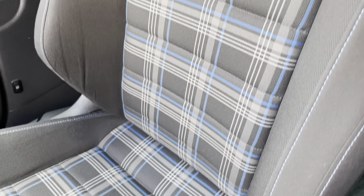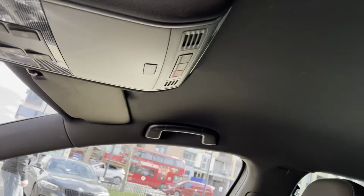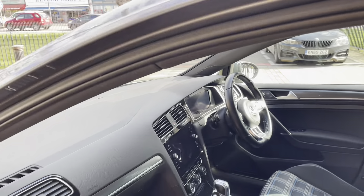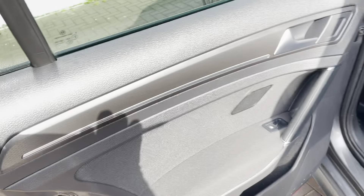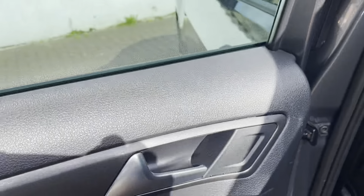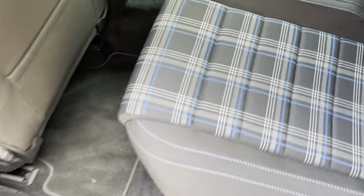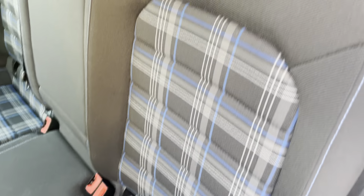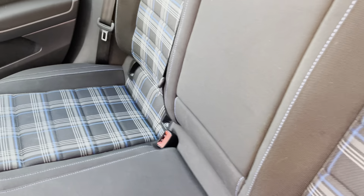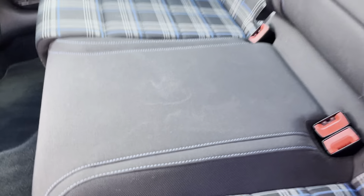So starting up with the front going down. I'll get the headlining as well — I know on the other videos I don't really do the headlining, but I'll do it now for you. Back door — there's a slight mark just there on the door, and another one just here on the bottom. Let's just have a look at the seats at the back. A few little minor marks just there on this seat, which I'll get the valeter to go through once more.